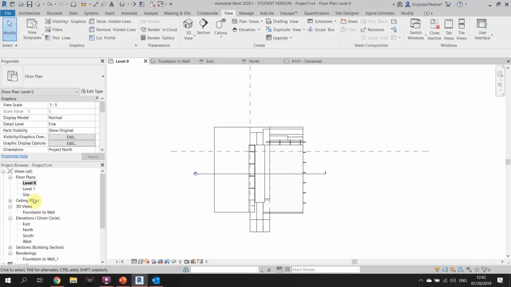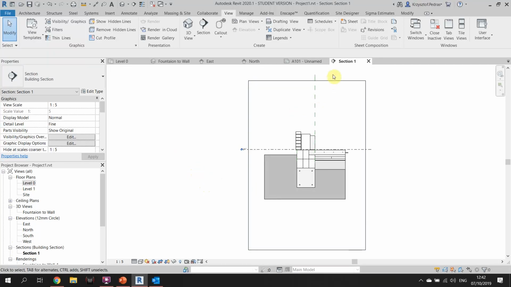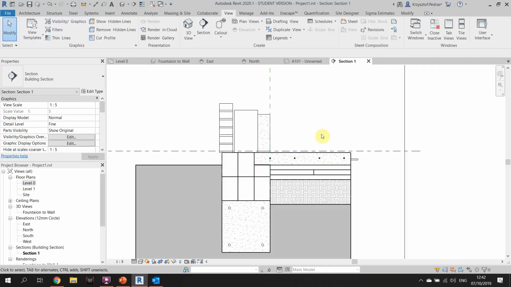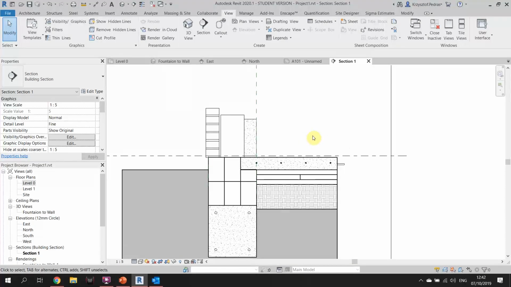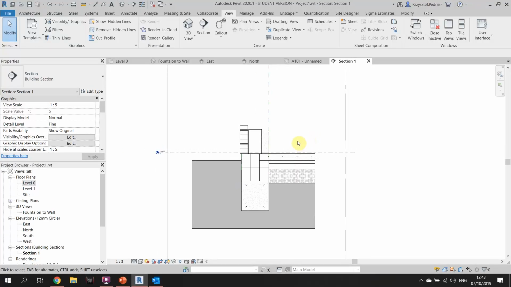Of course, you either have it in the project browser under the sections that you can navigate, or just double click the bubble and it's going to get you to that view. And you can see it's the exact view of the model that we already created. You can see all of the elements cut through. So it's a good start for a 2D, right? You don't have to get all of the shapes right because you already have them. You just have to annotate on top of them.